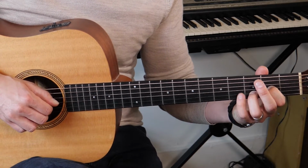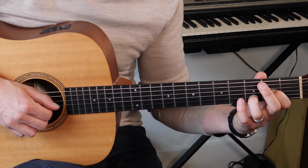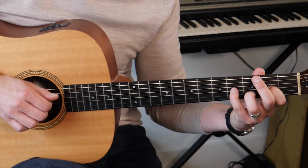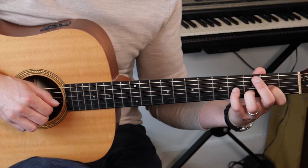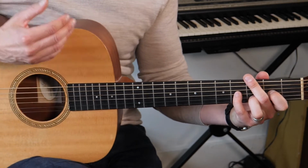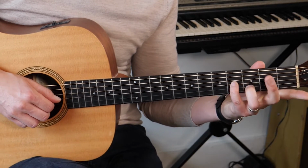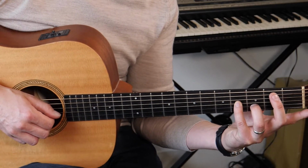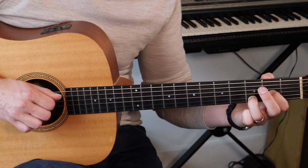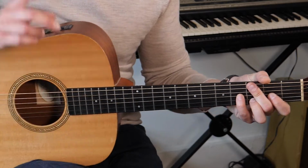The third part, you're going to get what I call a grace note, which is where your little finger is going to hammer onto the fourth fret of the third string, like that. It's a grace note because it's pretty quick, essentially. Then the last part of that ascending melody is you just strike strings 4 and 3 again, getting the same note. So you're essentially getting 4th fret, 3rd string, and 3rd fret, 2nd string. Okay, so you've got open, 2 and 3, hammer onto 4, and then strike that again. So that's the first part of the melody.